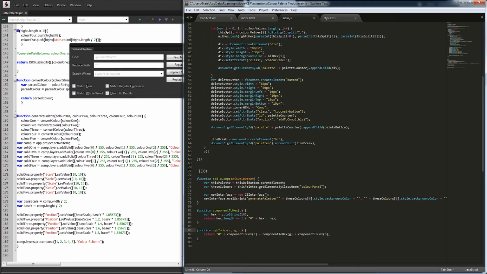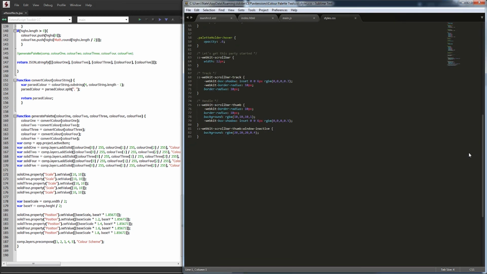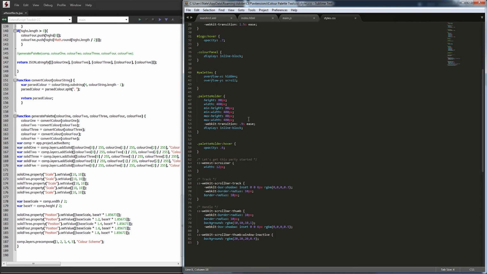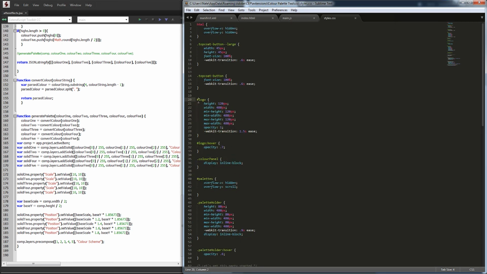Alright, so I know that's been a lot of explanation and not a lot of coding, but this kind of thing does take a while. It ends up being hundreds of lines of code between the different languages. I'm going to assume that most of you guys understand basic CSS, where you call either a tag, an ID, or a class, and then you can set values like the width, height, font size, whether it transitions, the opacity, and much more. So this is just basic CSS here, just making sure the padding and sizes are all good.